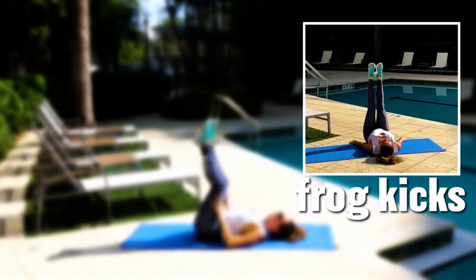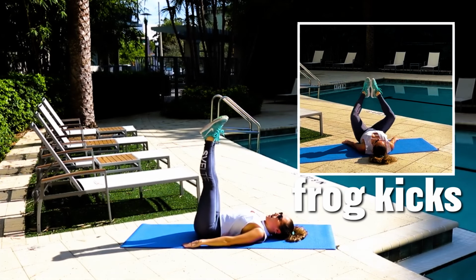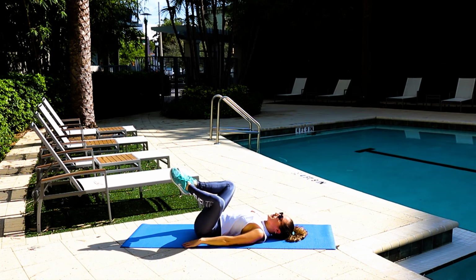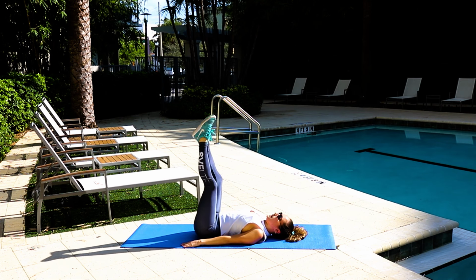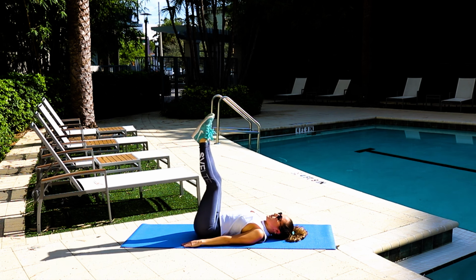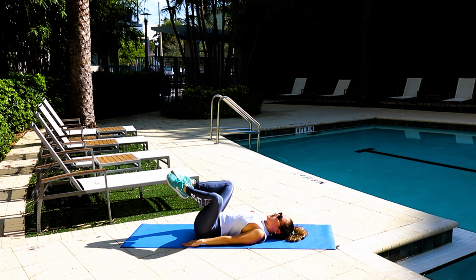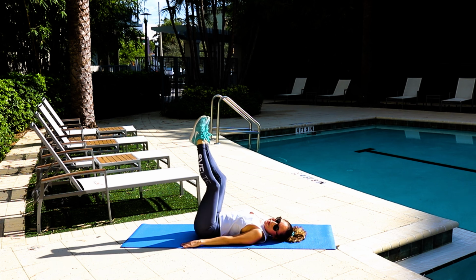Frog pumps. Legs up and froggy. Kick out and into a diamond. Out, diamond. Sucking in that stomach, engaging your core, squeezing your thighs. All right. Almost done. Come on, you can do it.